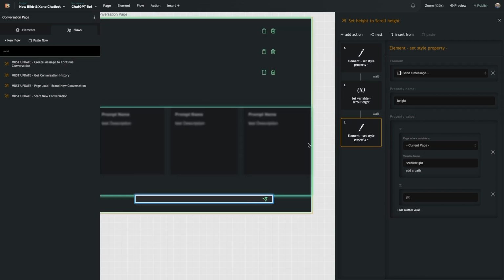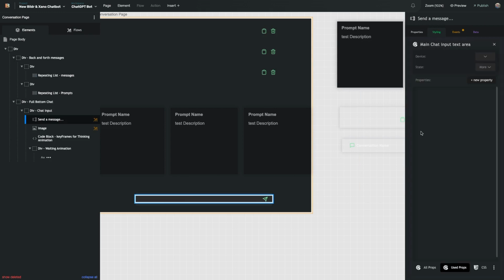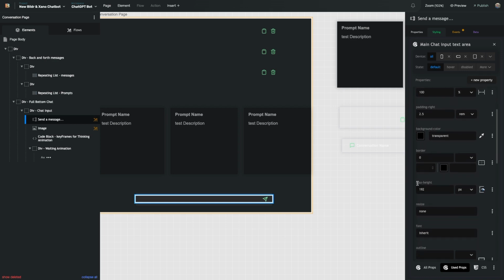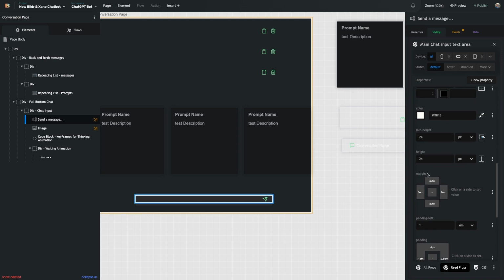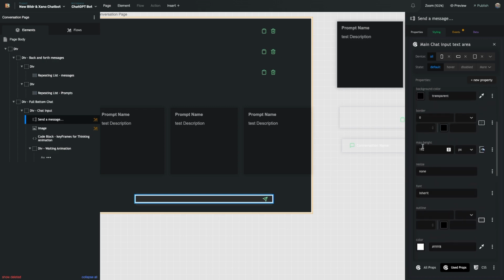And then it does max out specifically because under styling on this element, I have a max height set right here of 192. So even if the scroll height is, let's say, 255 pixels, it wouldn't matter because although the height attribute has been set, the 192 would prevent it from growing any further. That creates a reasonable amount of growth in the text area without having to worry about it overtaking the entire screen.